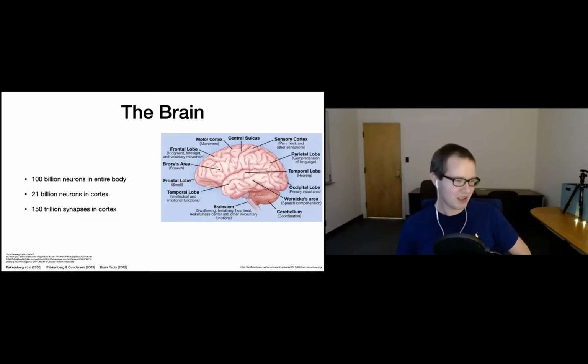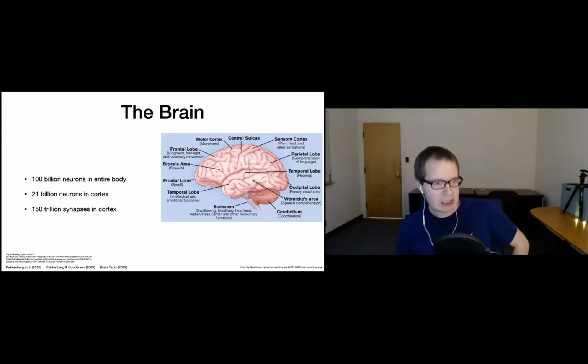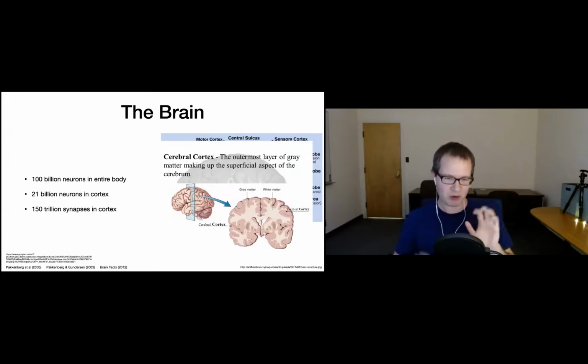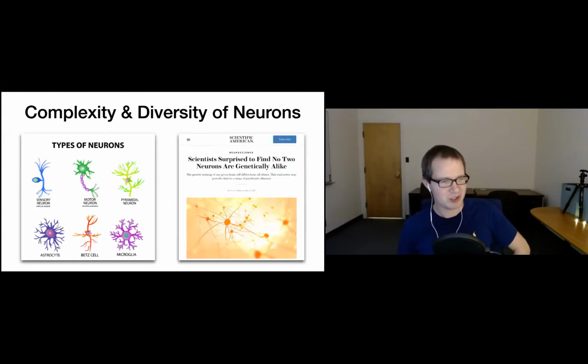And you always see this thing about the scale of the brain. I mean, it's worth reiterating because it's always so insane. There are 100 billion neurons in the whole body, 21 billion neurons in the cortex alone, which is the gray matter. And then there's some insane number of synapses. I've seen different estimates. It's never clear to me, but 150 trillion is probably a reasonable number. And a lot of my studies have focused on the cortex. It turns out there are a lot of interesting things just even on the outer part of the brain. I think a lot of times we think, oh, you have to go deep in. You do sometimes, it just depends.